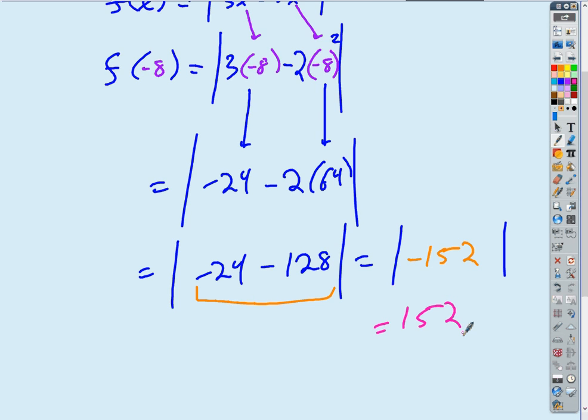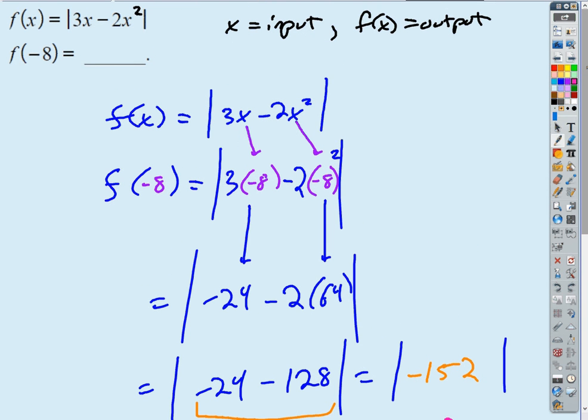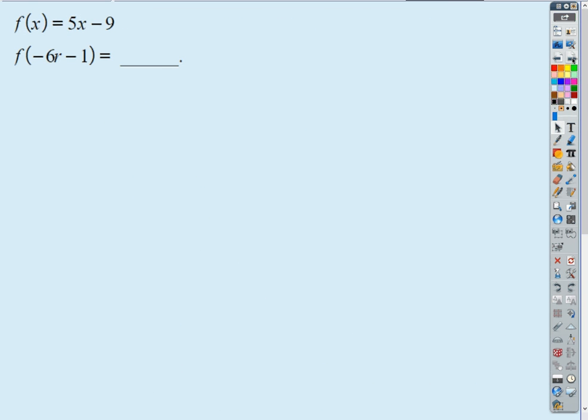So anytime you're evaluating something, you're going to plug a value in. Before you even plug it in, just write the template without plugging it in. Just put parentheses wherever you used to have a variable, right? What if I did something like that? My input is x, my output is f of x. So if I want to do f of something other than an x, what's it going to equal? Well, it's just going to equal 5 times whatever my input is minus 9.